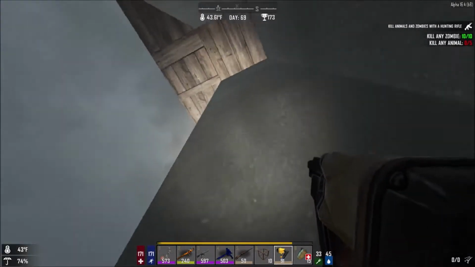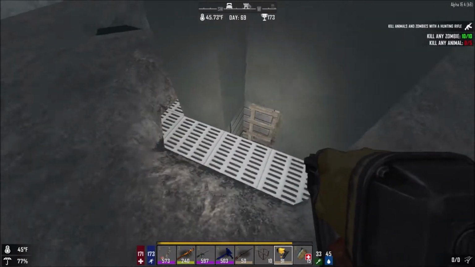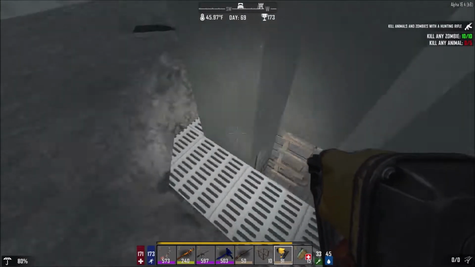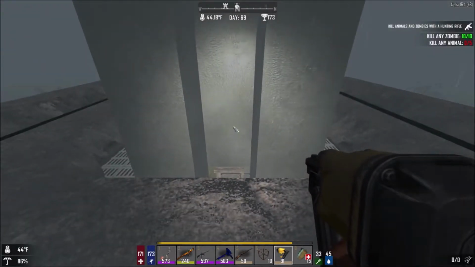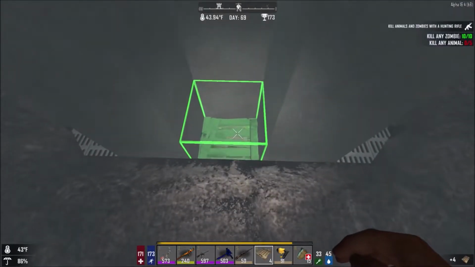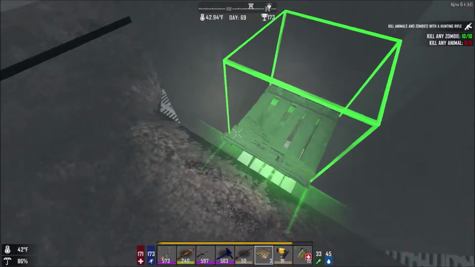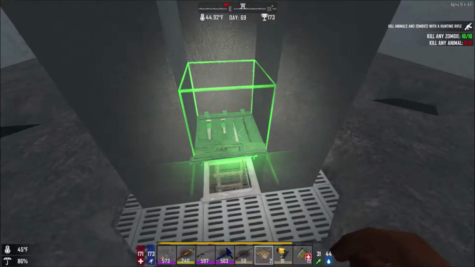Nice. Now the question is, do I put the ladder up here so I can just jump off the ladder, or do I put a hatch in so that the water definitely doesn't go in? Let's do the hatch. It's going to look a little bit better as well. Okay, so we want the handle on this side. So then once again, handles on this side, so it's going to open up against the wall.